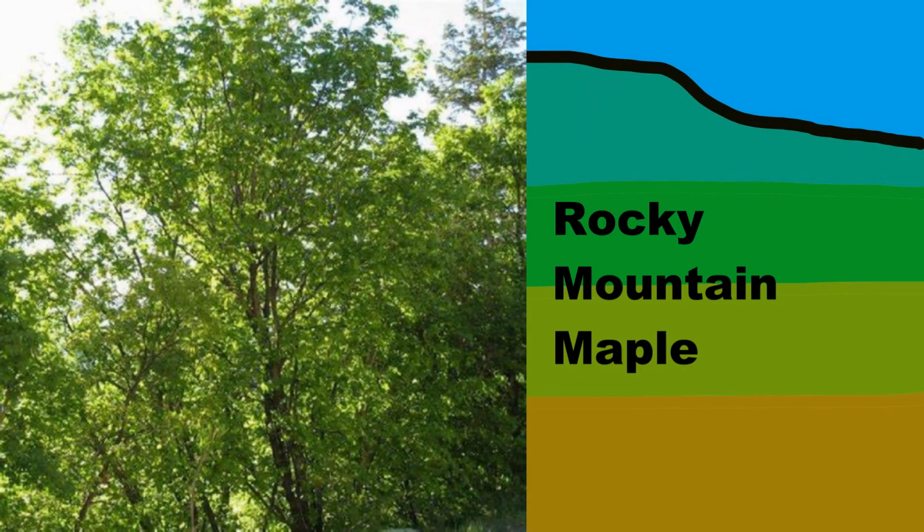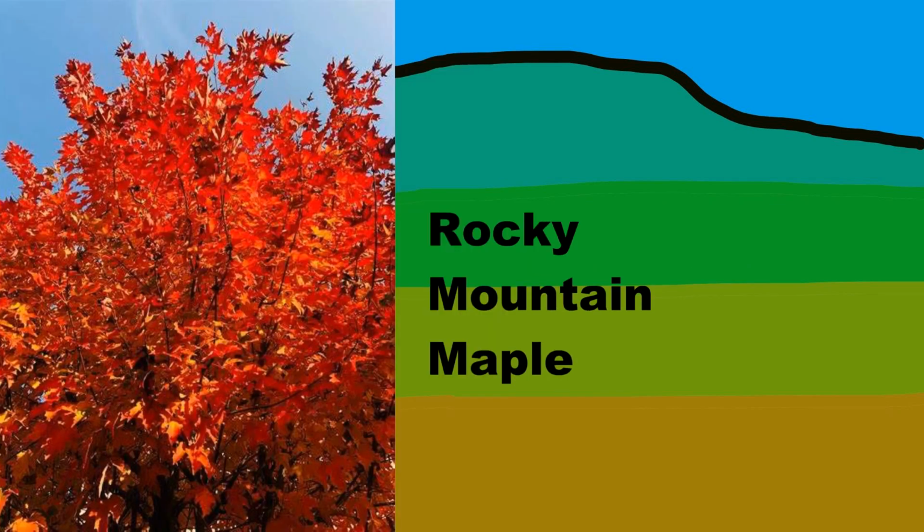The reason we love our Rocky Mountain maples here in New Mexico is, like the Gamble oak, they're beautiful in the fall. Their trees turn these fabulous red colors in the fall. And if you've ever been to 4th of July Canyon, 4th of July Canyon has a lot of Rocky Mountain maples growing in it, and it is so gorgeous in the fall.